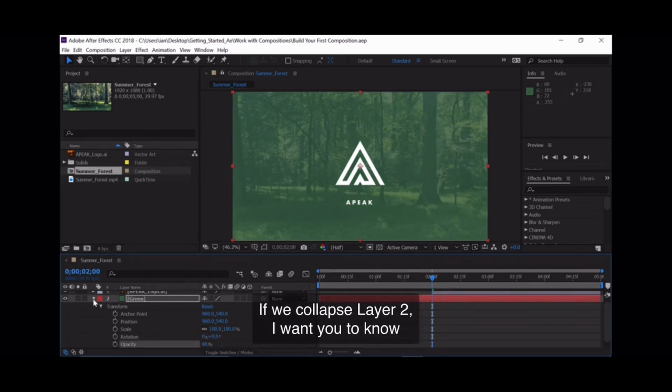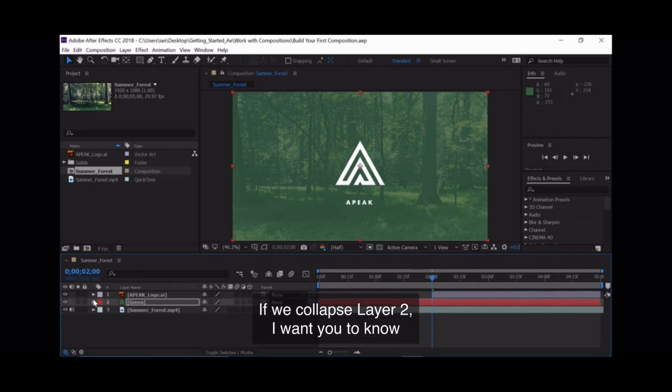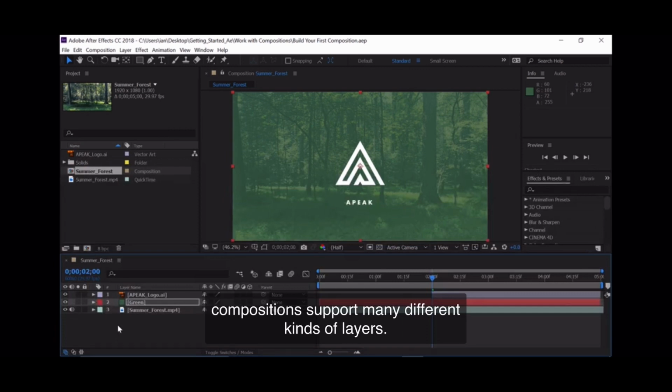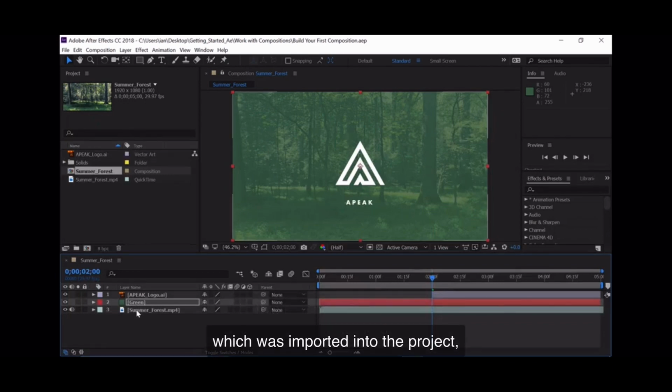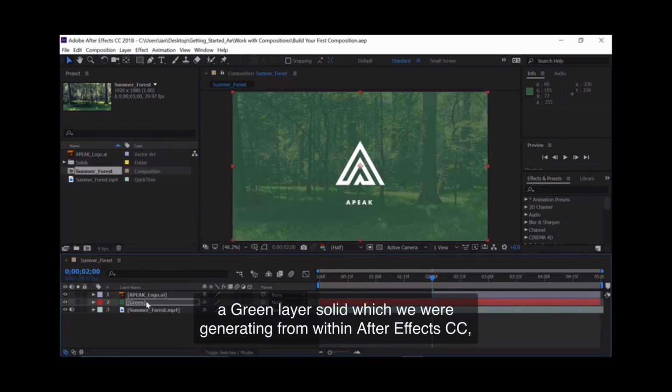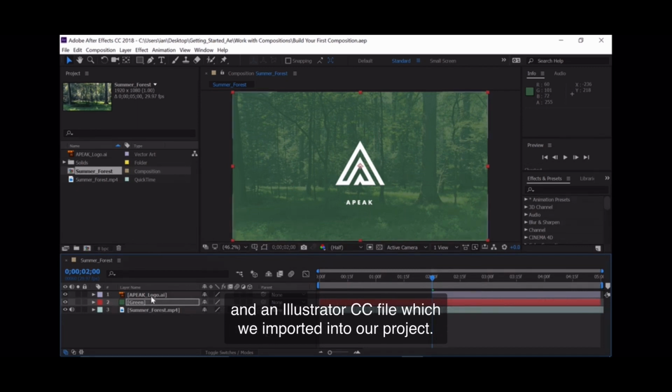If we collapse layer 2, I want you to know compositions support many different kinds of layers. In this composition, we have a video layer on the bottom, which was imported into the project, a green layer solid, which we generated from within After Effects, and an Illustrator file, which we imported into our project.